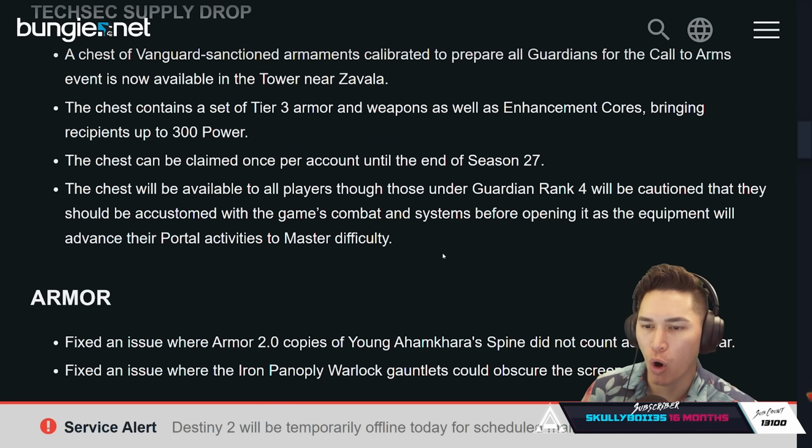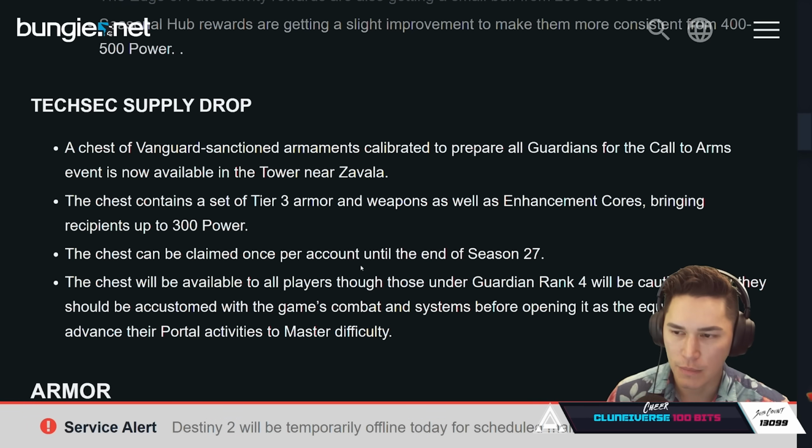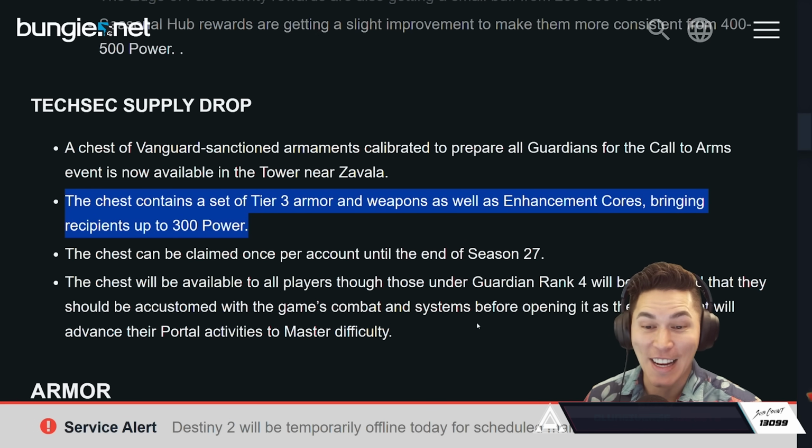The chest will be available to all players, though those under Guardian rank 4 will be cautioned that they should be accustomed with the game's combat and systems before opening it, as the equipment will advance their portal activities to master difficulty.